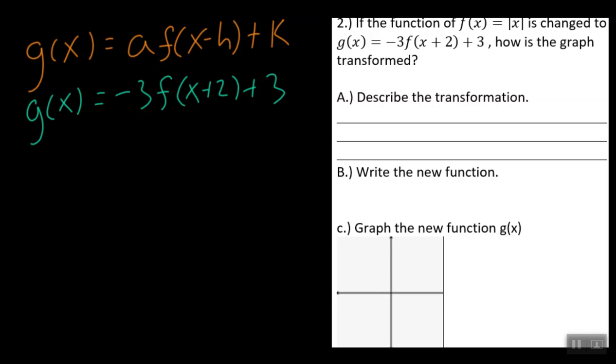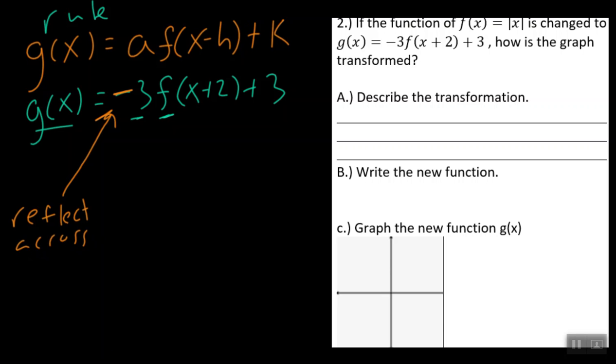Okay, so here we have our rule of transformation, and we see g of x is equal to negative 3 f, there's our original function, of x plus 2, plus 3. Okay, let's go ahead and break these down one by one. Now here there's something a little bit new. Whenever you're talking about your rule, this negative is completely divorced from the 3. And this negative tells us that we are actually going to reflect across the x-axis.